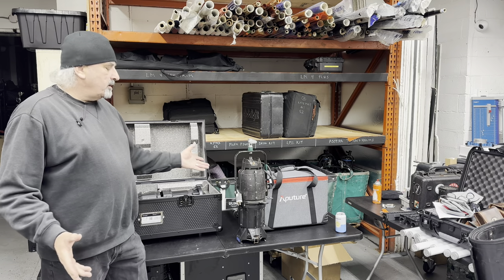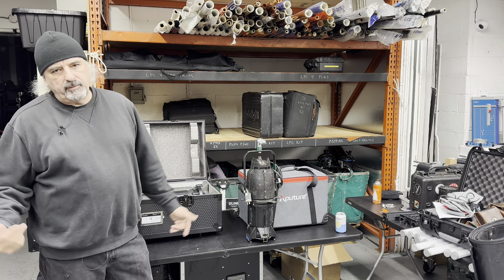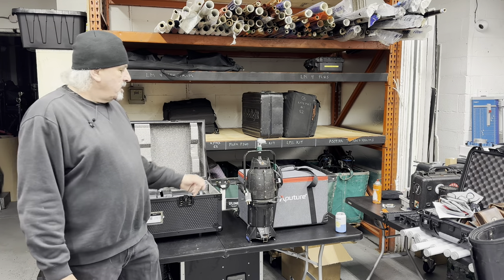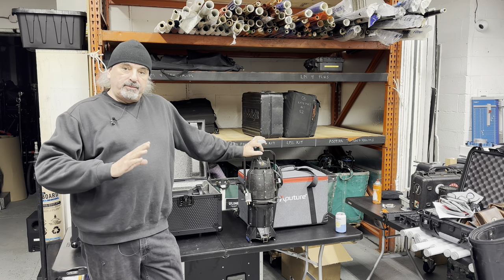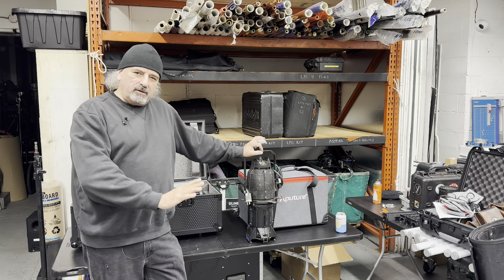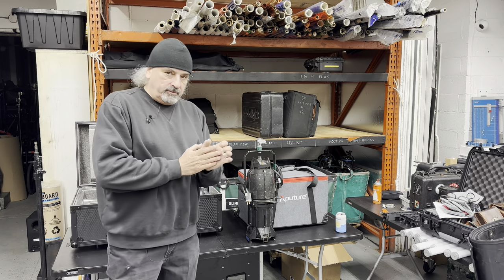I've got six of these on the truck. Now, you've got to jump through some hoops if you want to get these into DMX and get them up on blackout or whatever. On my smaller jobs, I'm just running them off dimmers. I'm hoping to move into something of this size that's full color, CRMX, has all the things we've come to expect. But one area where I find tungsten in general — but specifically LECOs — heroic, is when you really need to play in low Kelvins. This is not an Aputure thing, this is every LED manufacturer: once you get below 2600 to 2400 Kelvin on LEDs and down to the low 2000s, the spectrum is not great. It's nowhere comparable to what tungsten does dimmed down to low Kelvins, so I still find that heroic for me in those situations.